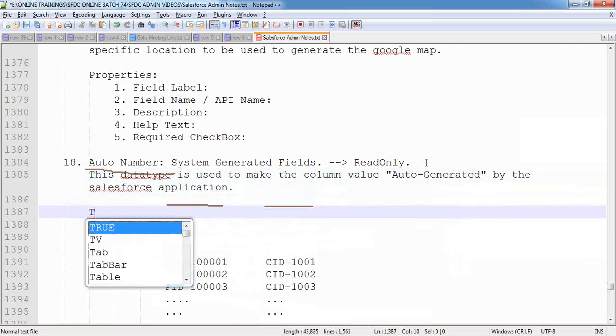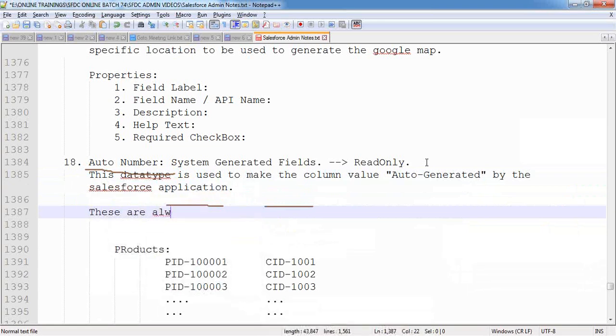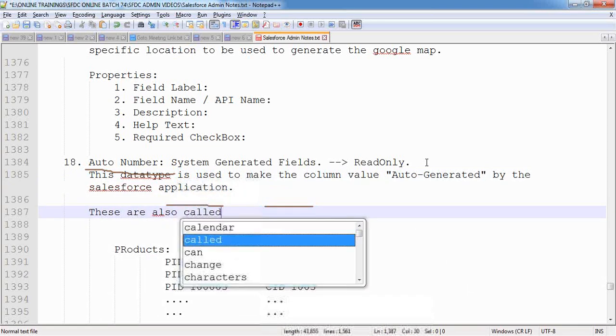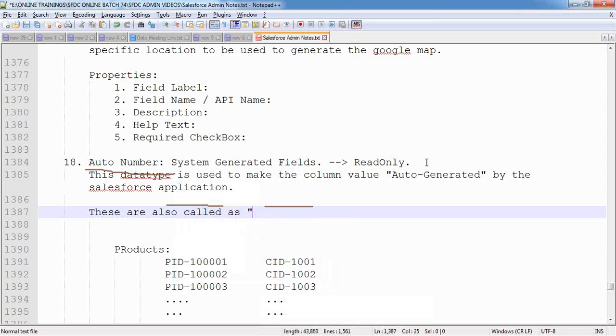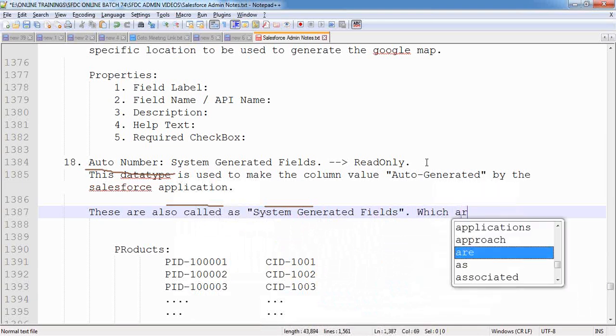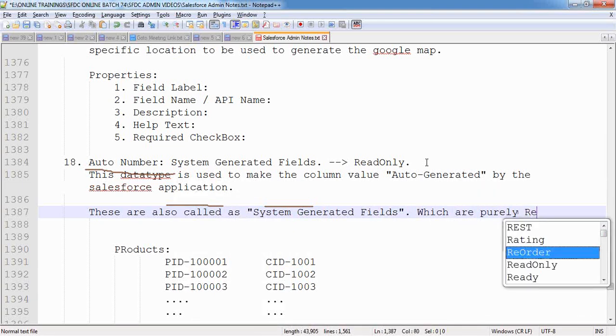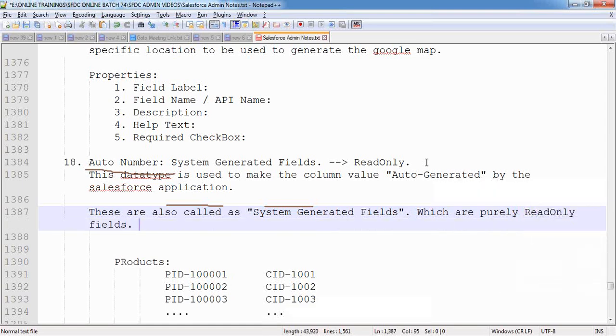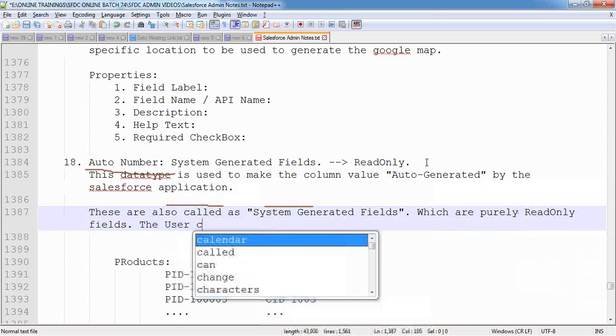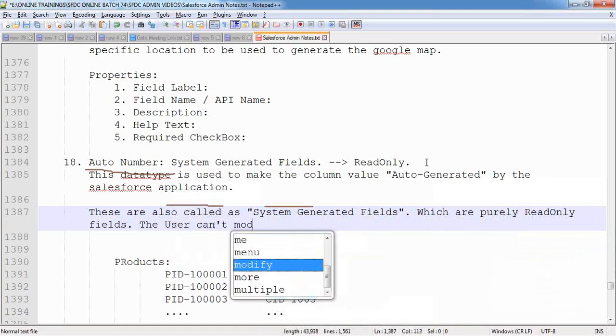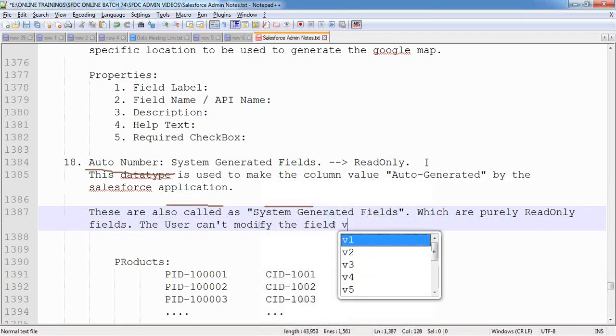These are also called system generated fields, which are purely read-only fields. The user can't modify the field value.